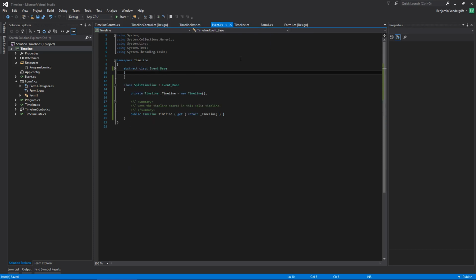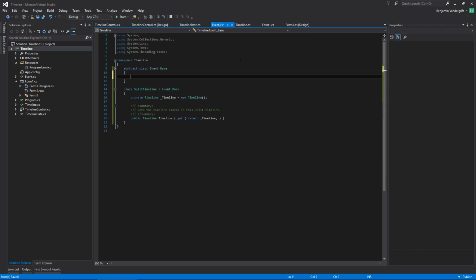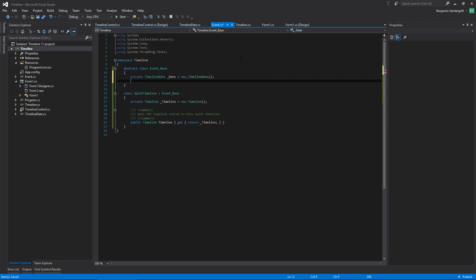Because I need to go over here to event base, and I need to make a, we'll do a private timeline date, when, all right, let's just call this date equals new, blah, blah, blah. At this point, you've seen this a bajillion times. Return date. Oh, what now? Probably needs to be internal as well.